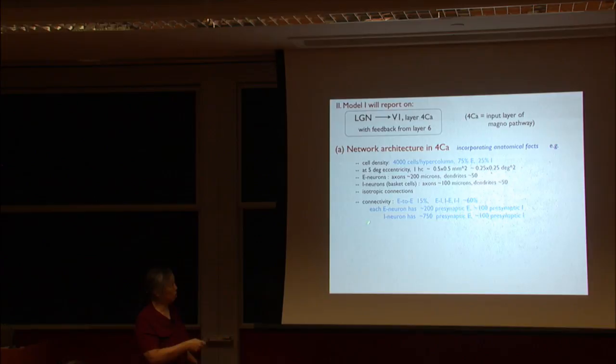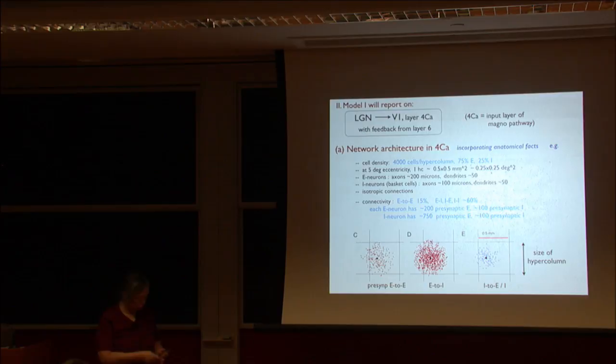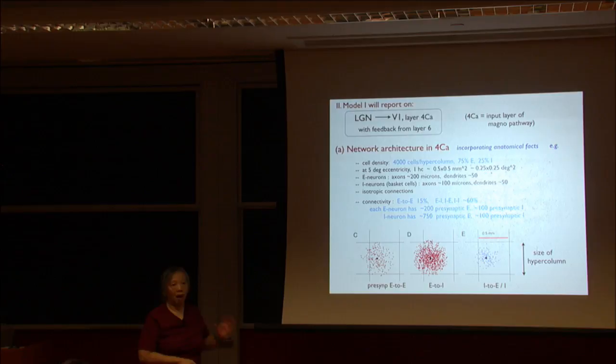Okay. Oh, and here's the picture of how it's done in the model. So our hypercolumns are squares. Obviously, a hypercolumn is kind of like a human construct. You just look at a bunch of them, put them together, and say, this is a hypercolumn. But the columnar structure is real. There really is a columnar structure, okay? So in the model, they're square.